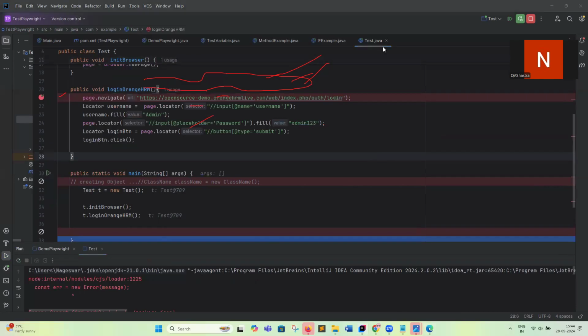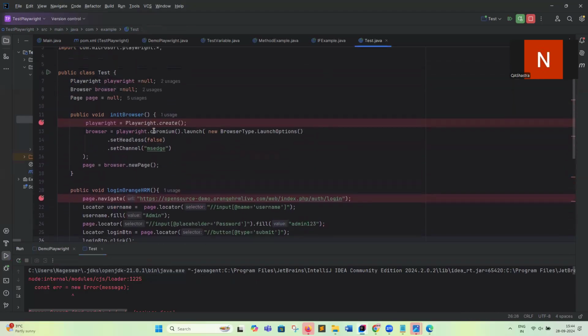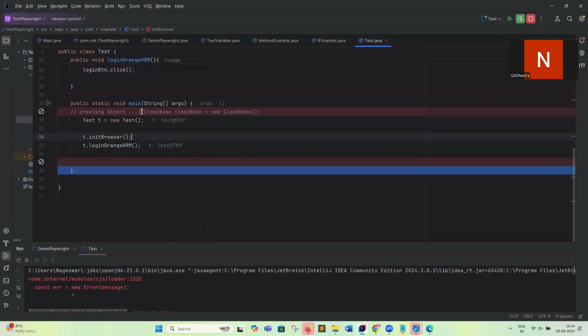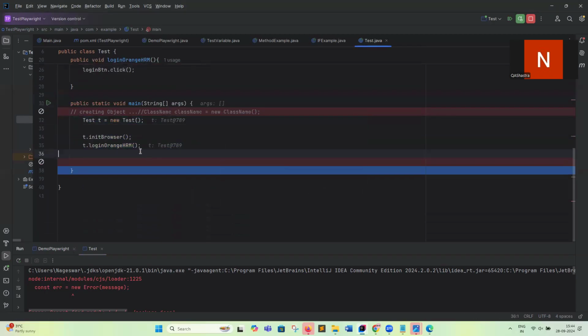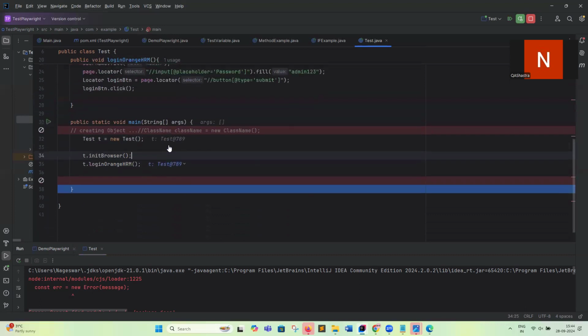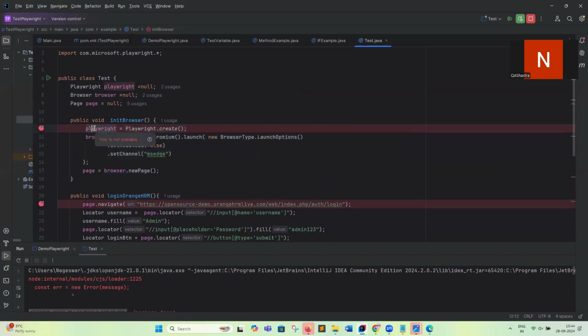So this is a pure Java oriented project concept. Later it will change a little bit, but a few sessions will be driven like this only. We will create a class. Whenever I give the next assignment, I will not want to see the code in the main method. The main method should have only object creation and method calls. So you have to segregate your code like this. After this video is uploaded, I will provide the next assignment: refactoring the same banking page login. You can refactor the code.